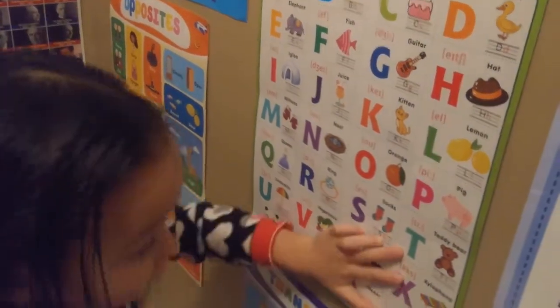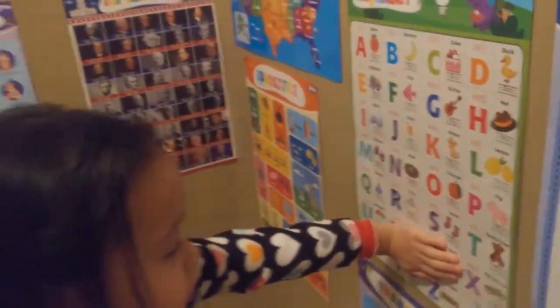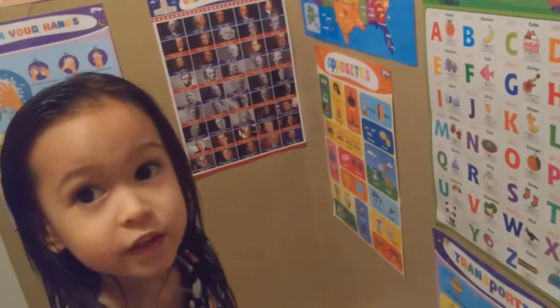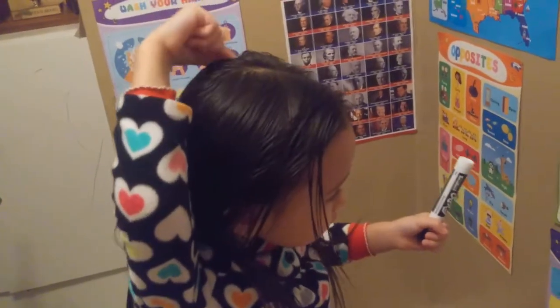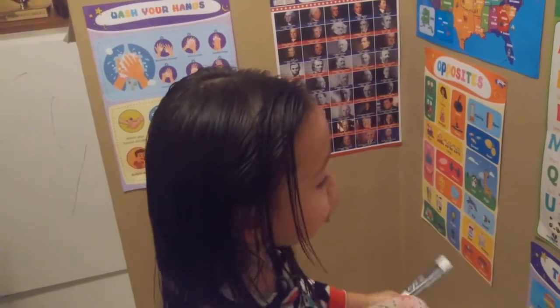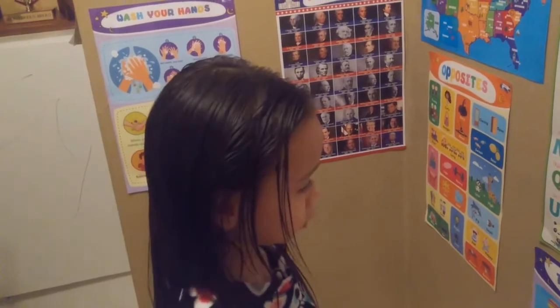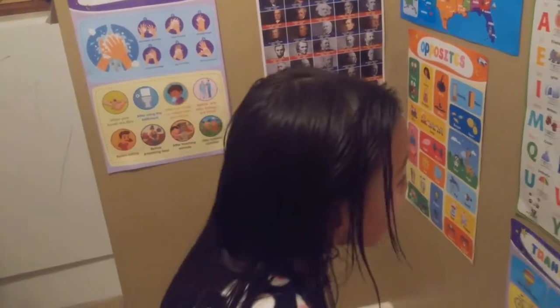W. You have to learn how to guess. Just like how I teach you, no? It's a tiger, I think. W? Nope, tiger starts with T. This one has little ears on the top of its head. It has a tail and four legs, and it has a mouth. But it's not yellow, it's black.